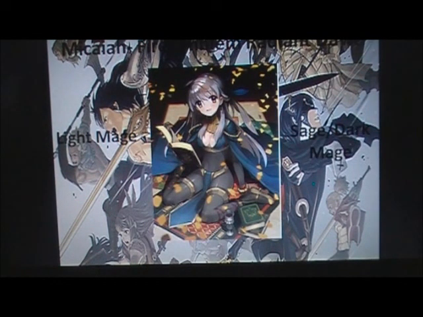Next we have Maria from Radiant Dawn. Light Mage in Radiant Dawn. And then she's a Sage and Dark Mage in Awakening. And, oh man, this artwork's just so funny, and I'm just gonna leave it at that. It's just a funny artwork. And in Radiant Dawn, I favored her light mage look, and then after she promoted, I didn't like her. I don't know. That's just my preference.